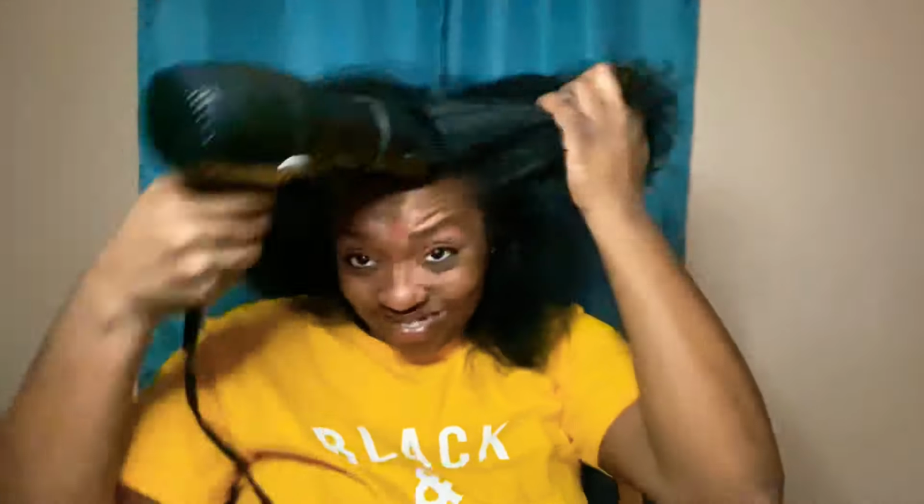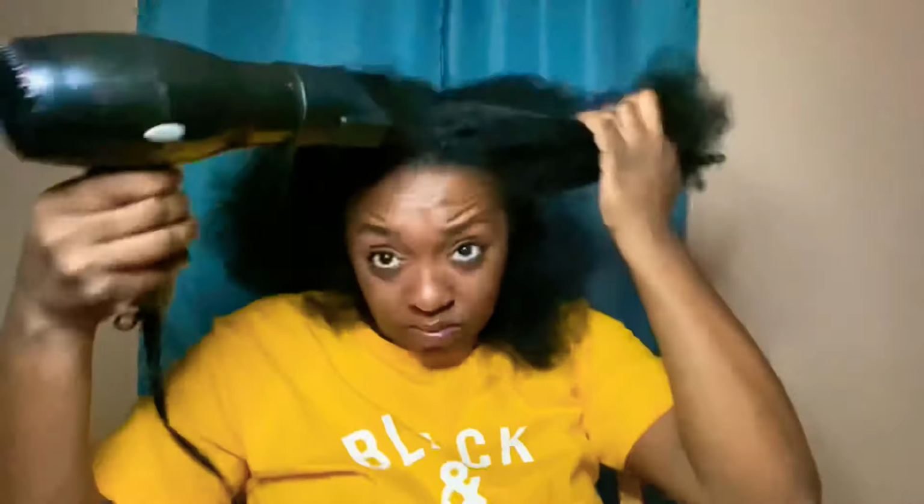I like this product. I could tell by already blow drying my hair that it was gonna turn out really good. Anytime that I ever blow dry my hair, it never was just halfway straight. So I recommend this product, and since I didn't give it a 1 out of 10 at the end, I would definitely give it a 10 for sure.